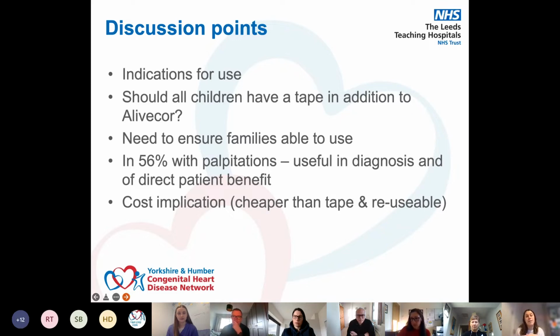But actually, if they're struggling to use the device, then that's something that hopefully we could potentially overcome. Certainly the kids that I've given them out to have been primarily over the age of 10, who've often got their own phones, and the teenagers are a whiz at this. So I think this is sometimes a problem in younger children with older parents. Not that I want to speculate about older parents, being possibly one myself now, but it's making sure that people can use them and are able to manage the technology and can download the app.